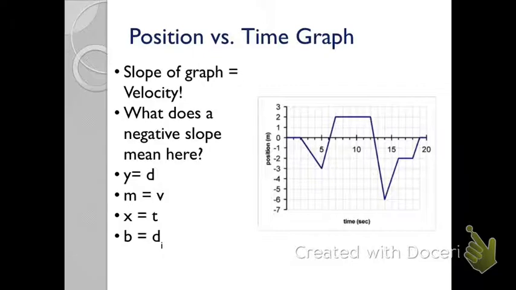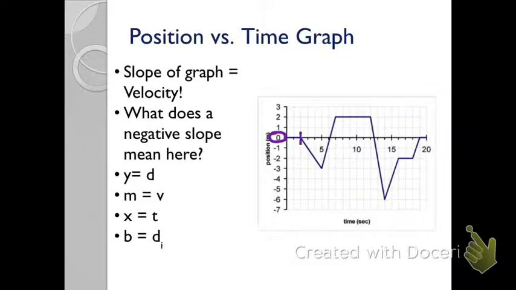All right. Let's look at now this a little bit different version of the graph. We know that the slope of the graph tells us velocity. So what does it mean to have a negative slope like this in this example? What's that mean to have a negative slope? Yeah, we're going backwards. So when we talk about a position versus time graph, this 0 mark is our starting point. And so let's just talk through what happens in this graph.